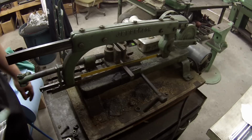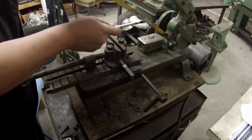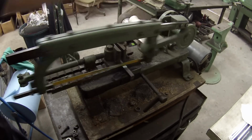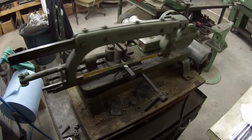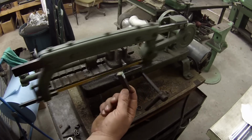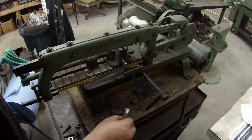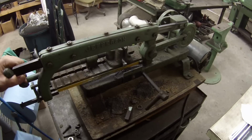I got me a little acid brush, and I guess we'll just coat it down a little bit. Put some on this side here. I guess we can apply some more as we need. See how it does. Still got a little warmth to it, but I'm sure it did its job and it lubricated that piece. So anyway, first use of the anchor lube in the shop.